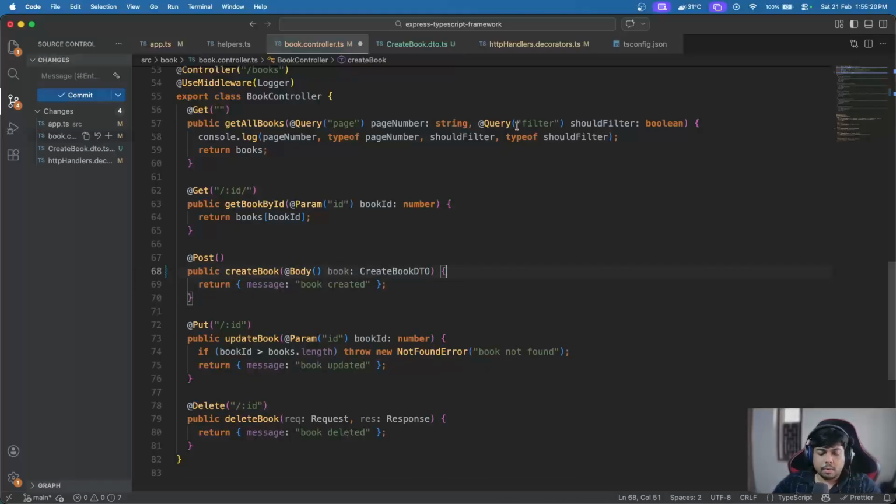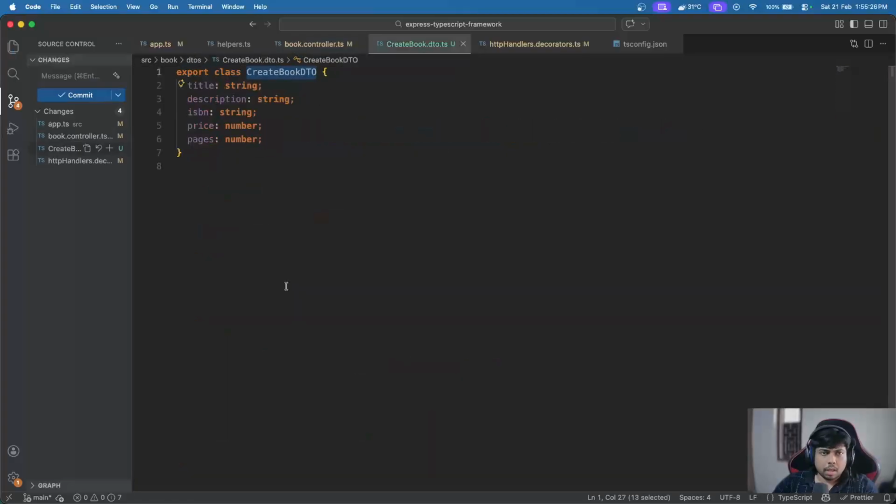Now there is one more thing. If you see here, the price is supposed to be a number, pages is supposed to be a number. So I want to add validation that the price should be a number, right? And the price should always be more than zero, right? The number of pages should be more than zero.